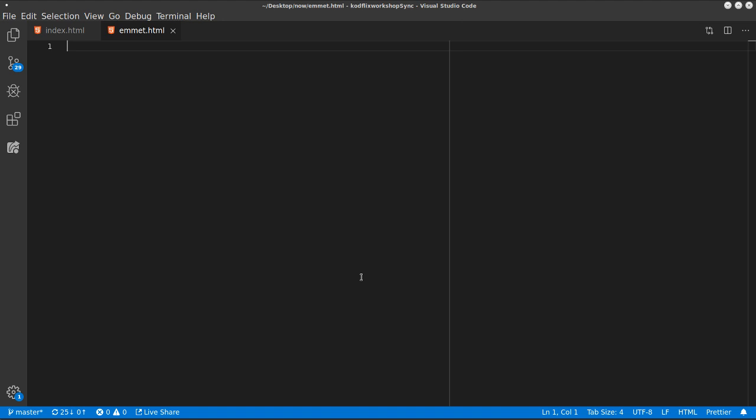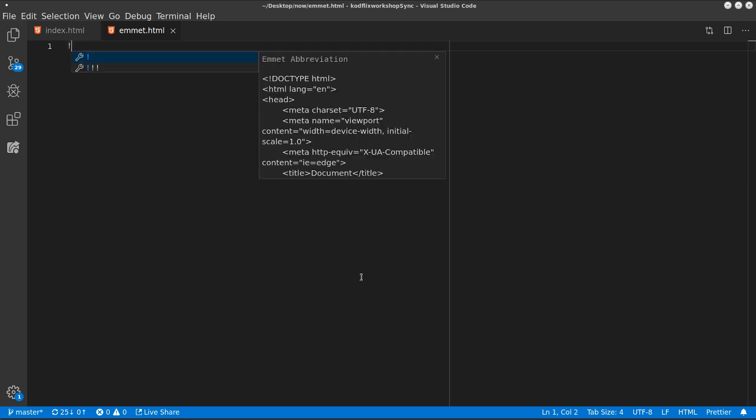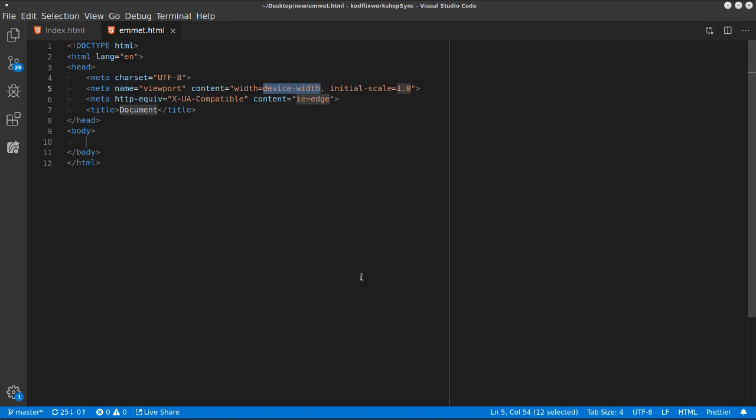So with that HTML snippet or file that you have open, I just want you to test something for me. If you type an exclamation mark, does it offer you this Emmet abbreviation thing, or is that something I have installed? It has it. Yeah, so if you type exclamation mark and then tab, what happens? You get a nice bit of HTML boilerplate, which is pretty awesome, right? So that's a good little shortcut if you ever just want to create a new HTML document very, very quickly. Exclamation tab. Exclamation tab, yes.